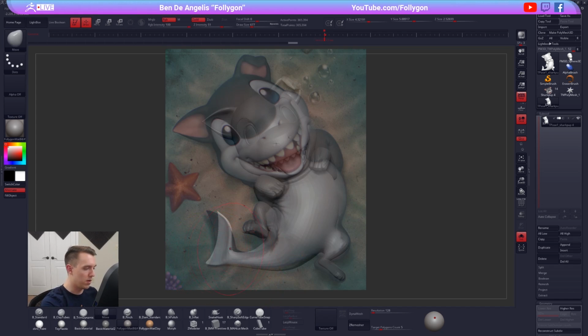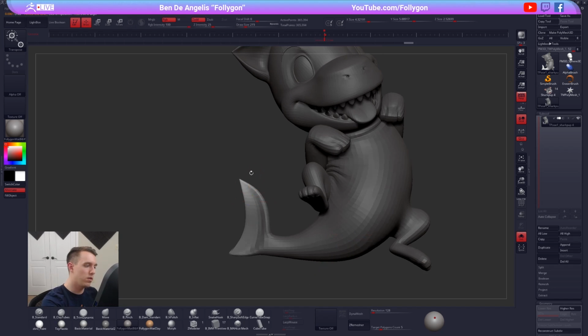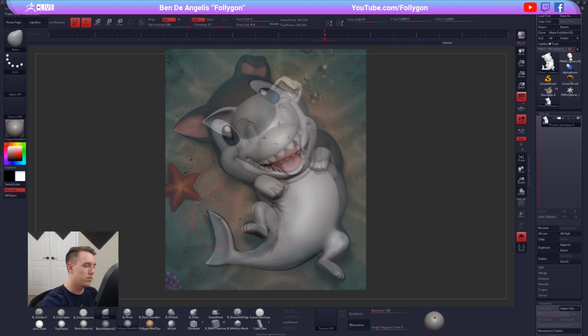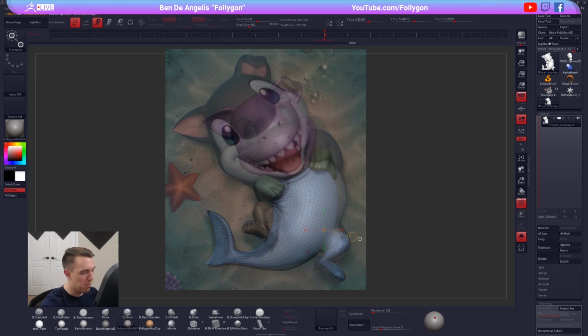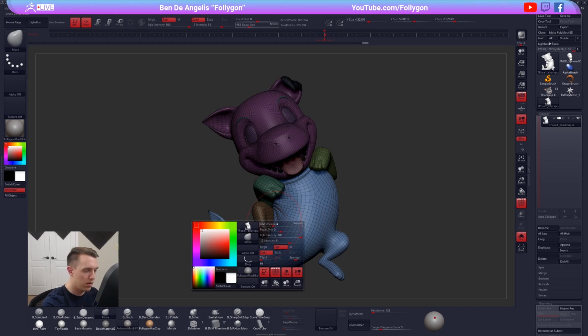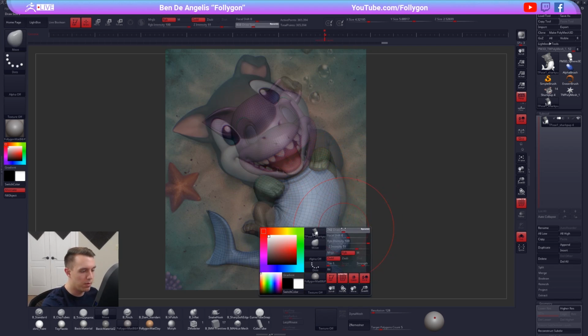And obviously there are some scale differences here, which are pretty easy for me to just fix with my move brush. Just a few seconds of moving and rotating around, and we're pretty close. And then looking at the silhouette there, the line flowing through here, what I need is for my body to actually shift over a little bit, starting about right there. Looking at that line of the body, making sure that it is lining up properly.